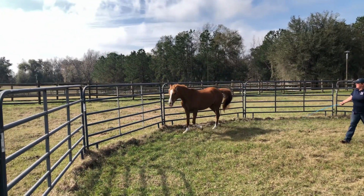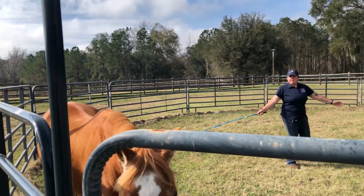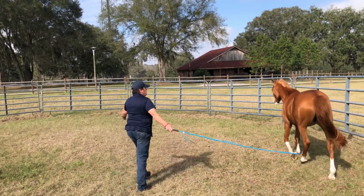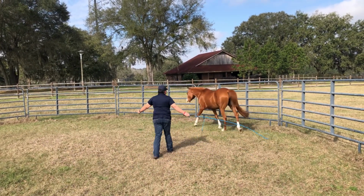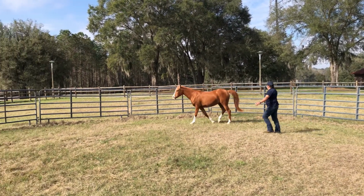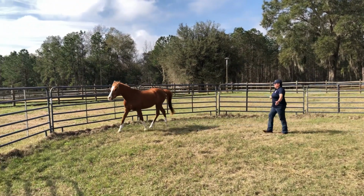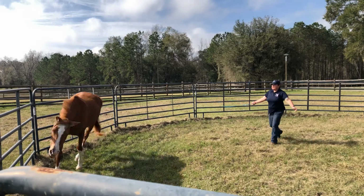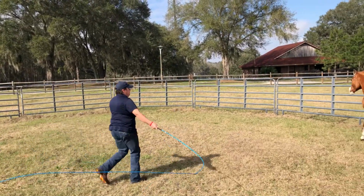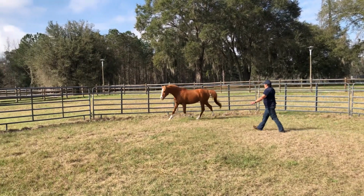The handler will keep pushing her forward until ultimately the horse breaks into a canter. She may have to drop the lash of her whip and let it drag on the ground so that she can swing it toward the horse to drive the horse forward. There we go. And she can also use voice commands if this horse is trained. So she could tell the horse to canter and push her forward.